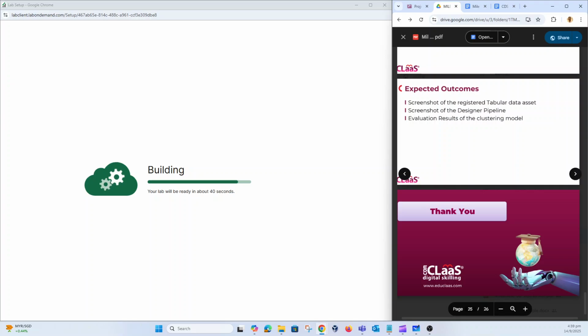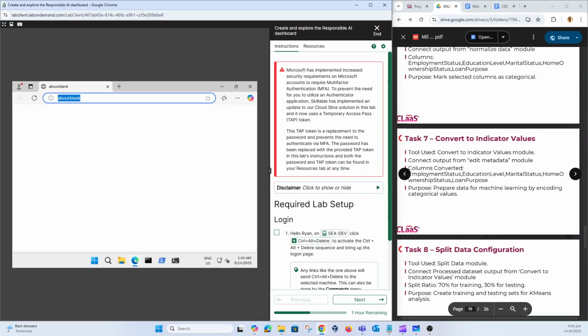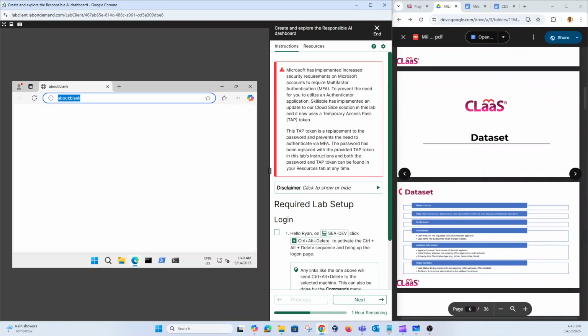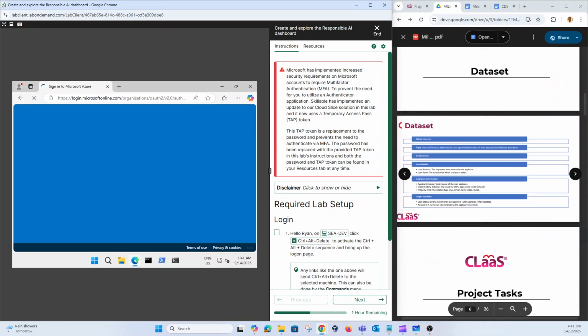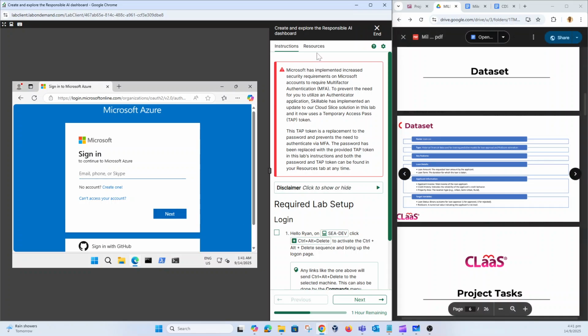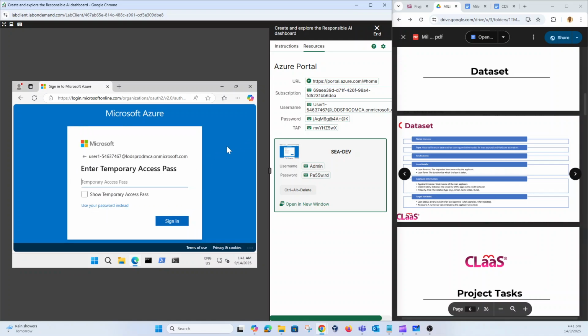Okay, so almost ready, the virtual machine. Okay, everyone, so the virtual machine is ready. So we quickly log on to the portal to create the necessary resources. So on the right, this is the instructions, portal.azure.com. After that, we log on to the user with username or email address as provided. So this time you notice that we don't enter a password. Instead, we use the temporary access pass.